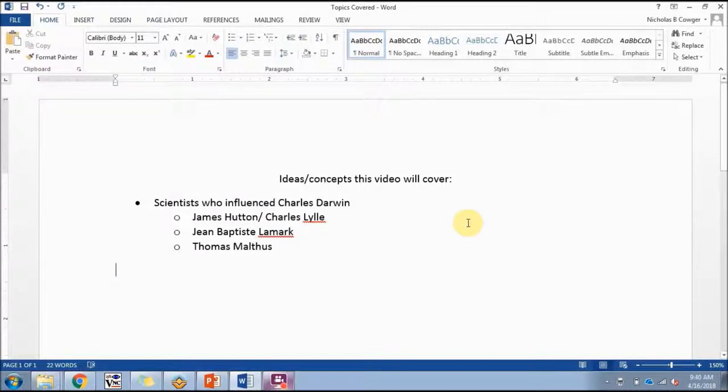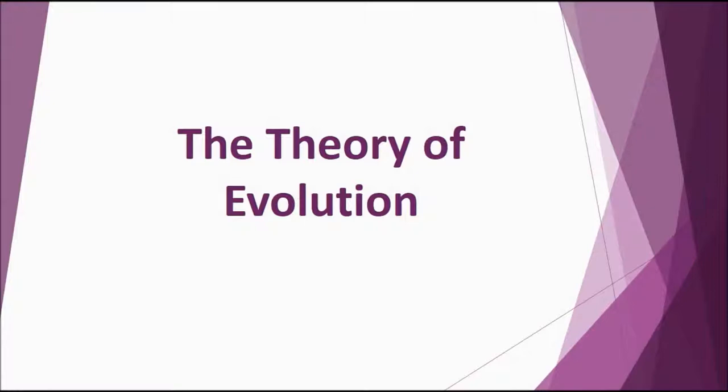In this video, we're going to talk about people who influenced Charles Darwin. Those people are James Hutton and Charles Lyell, John Baptiste Lamarck, and Thomas Malthus. In the science world, a theory is something that has multiple lines of evidence, but this evidence was not usually discovered by one person — think about the structure of DNA, helped discovered by Watson and Crick, in addition to Rosalind Franklin's work and Chargaff's work. So there were a few people that helped Darwin get this idea going on how nature changes over time.